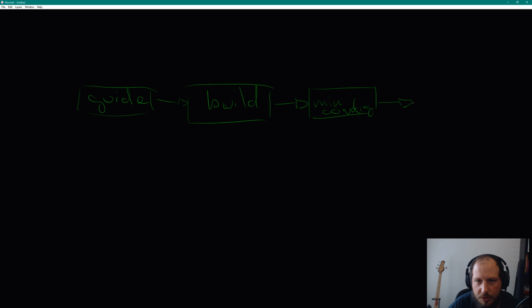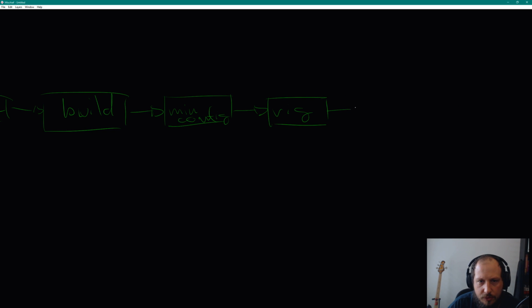One classic thing is, people do a guide of sorts, and then that goes through a build process, and then maybe you get some parameters that you can configure, so you have a minimal kind of configuration, and then once you're done, that's your rig, and that goes out. And maybe once you have that rig, you also need to run a post build. Very often, if you do things this way, you will need to run a post build.